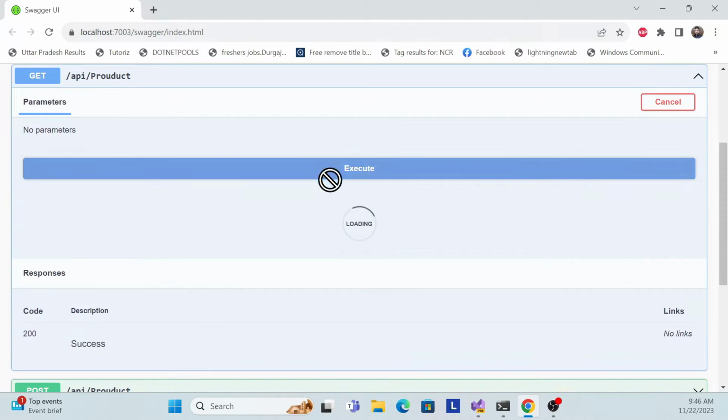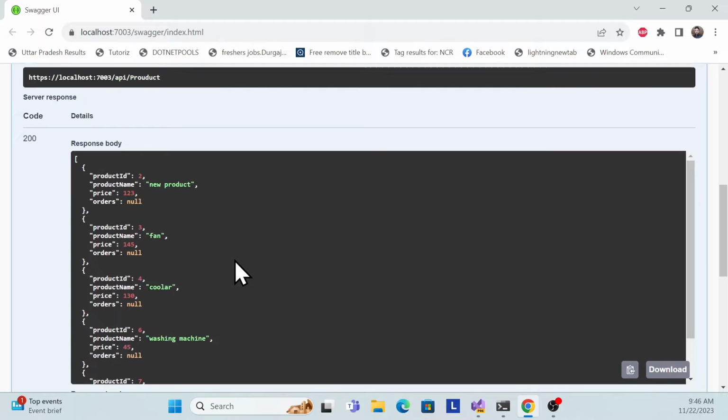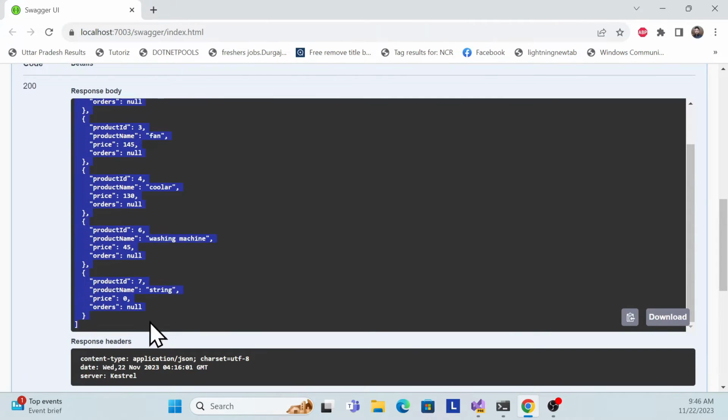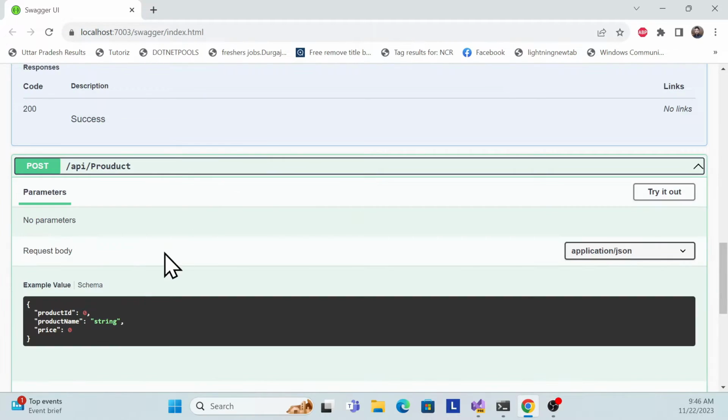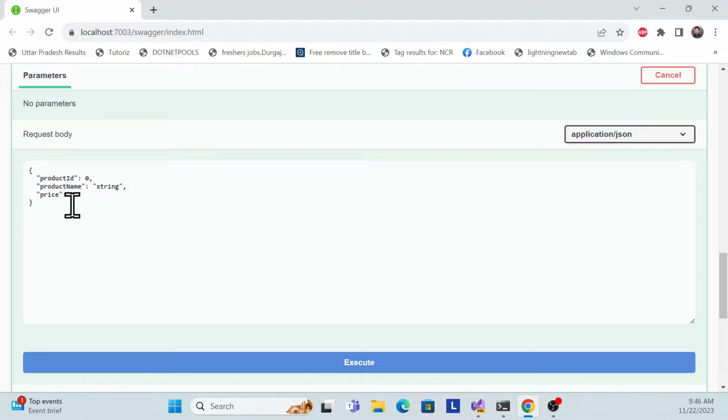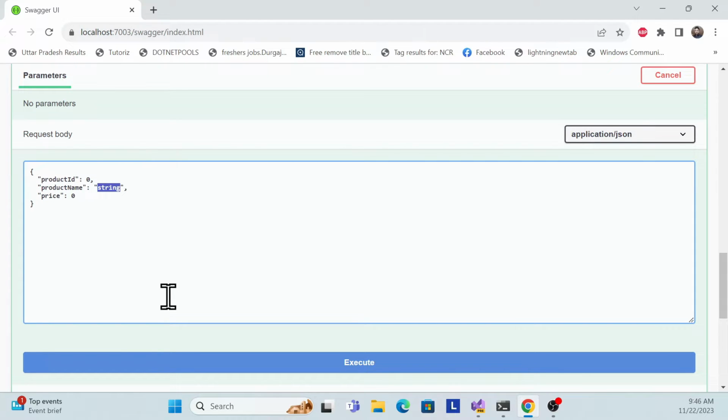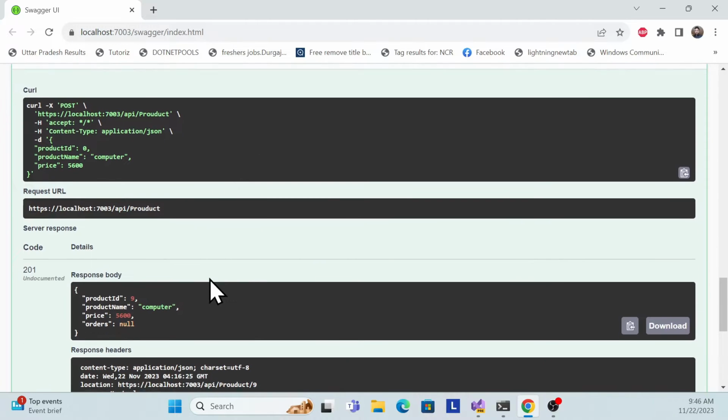So try it now, execute. I can get the whole list with the generic repository. Then if I go to adding a new product, I can just add a computer, and put a price like five or six thousand, execute.